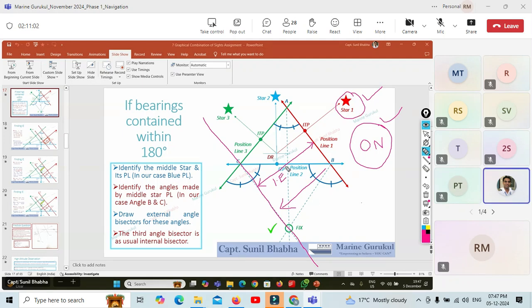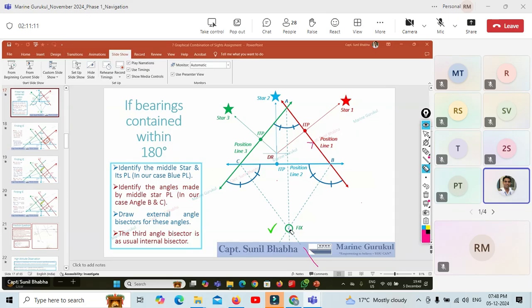Reason for that is, let me explain a little more concept. This point which we have found out, beta, if you pick up your compass, place it on the fix, open it up equal to any of the PL, let us say green PL. I draw a perpendicular to green PL. I keep my compass centered at the fix, radius equal to the green PL, and you draw a circle. That circle is going to touch all the three PLs like this. This is how the circle will be. And this fix is basically equidistant from all the three lines. So this is how we get the index error and the fix.